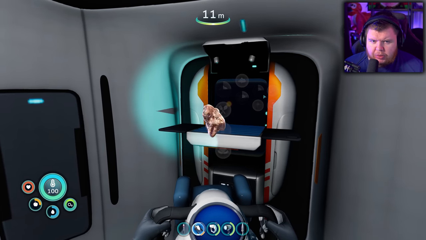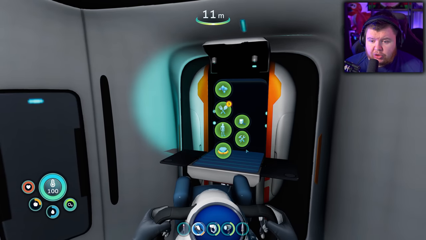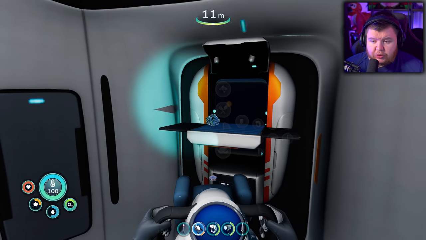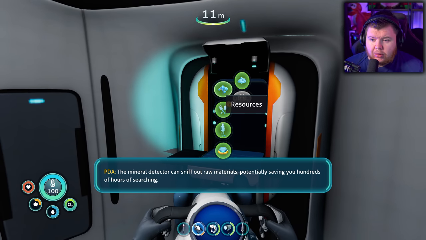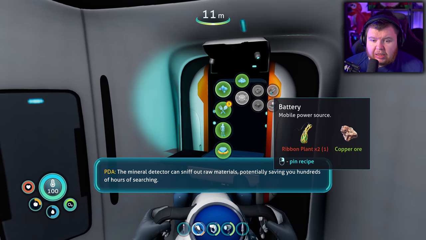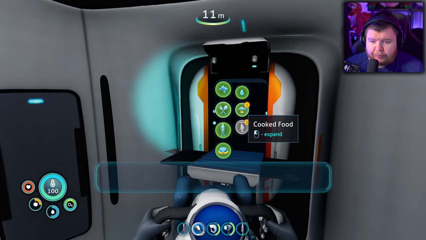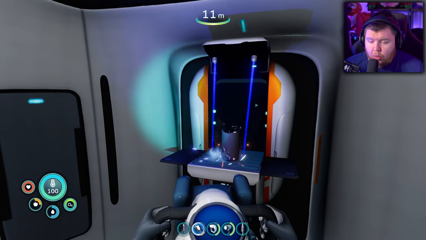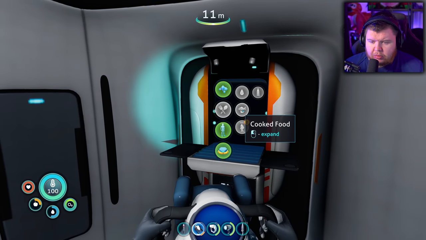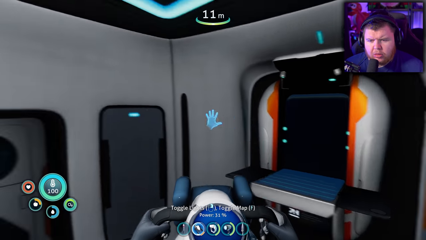We do need a copper spool as well, copper wire, which we can now make the tool, which we can grab. But I do need to go make some more batteries because my Seaglide is about to die of battery. So we don't want that. Oh, I need to eat. I have a peeper, right? Wait, did I not pick that peeper up? I thought I picked it up. No? Yeah? Guess not.